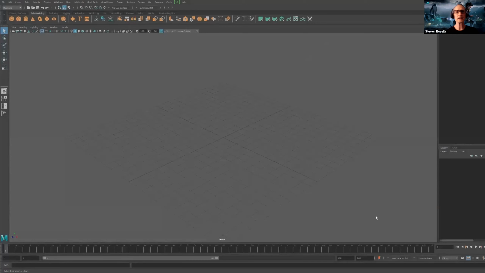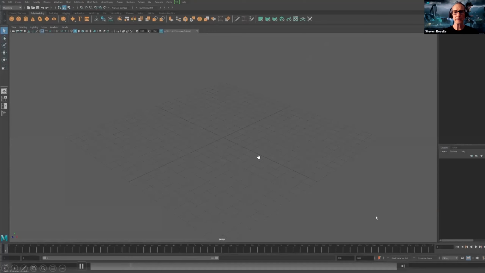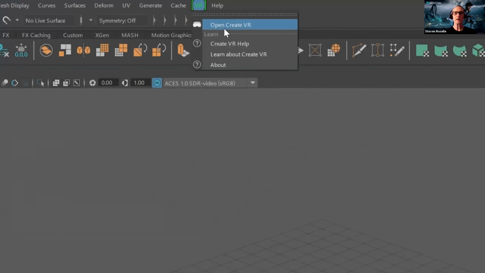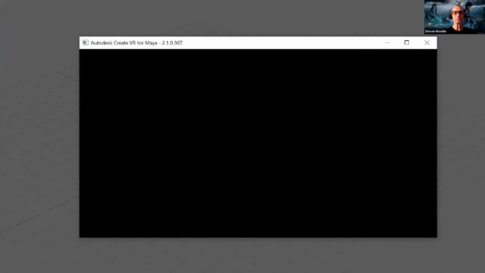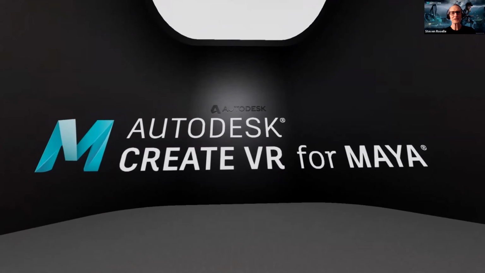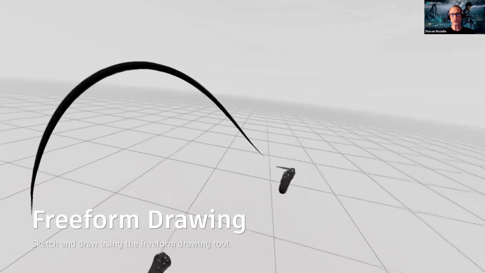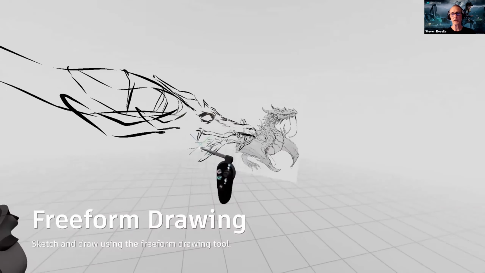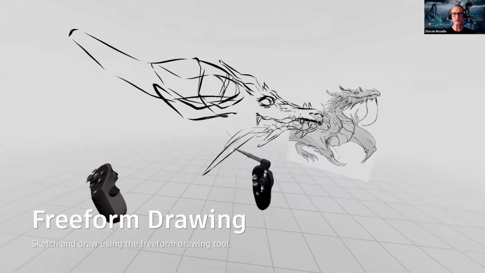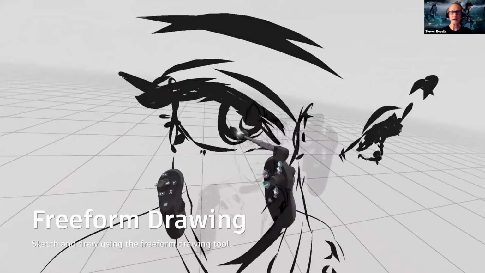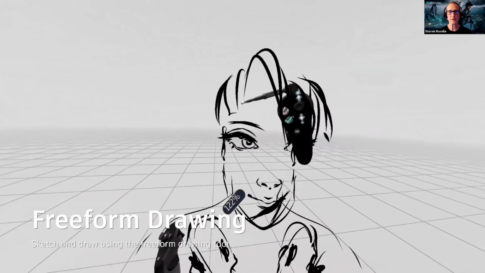Once you download and install the app, it will basically piggyback on top of Maya 2020. So you'll get a menu, is what I was trying to say, that will connect to Create VR. And then you go to town, basically. You start freeform drawing curves. So if you want to work in a more conceptual, gestural way, you can just start dropping down these curves. And then, like I said, you've got curve tools to then manipulate them.